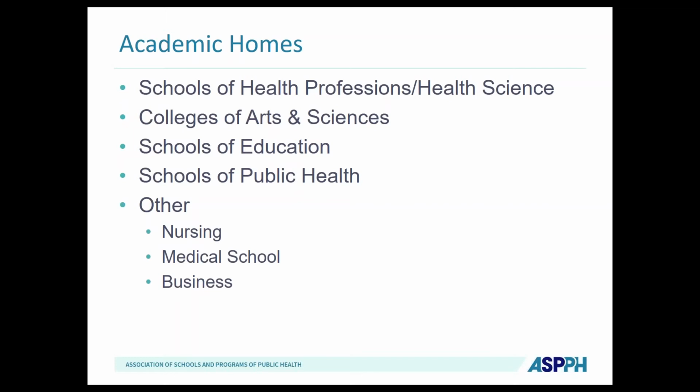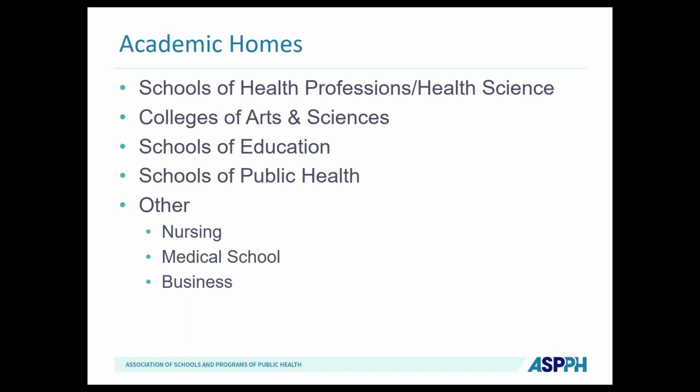Then the next one, this one actually took, I think, both Emily and I a little by surprise: schools of Education were the third one. And again, as Dr. Riegelman talked about, health education and behavior being a big piece of this undergrad public health. So the schools of public health themselves actually came in fourth in terms of number of undergraduate public health degrees. And this isn't only accredited schools. This was any degree that was put into an entity in the institution that was labeled School of Public Health. So we didn't confirm that it had to be an accredited school of public health.